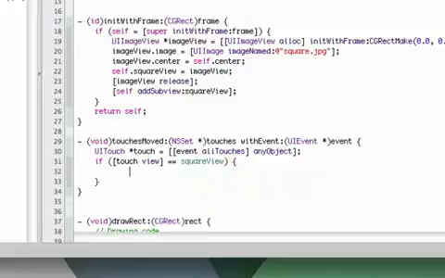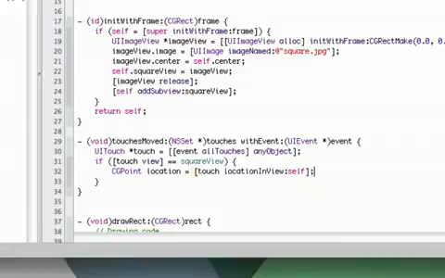you'll get an error. We're going to do CGPoint location, just creating a point variable, location equals touch locationInView of the main view, which is self.